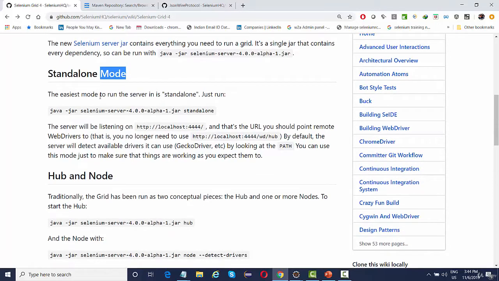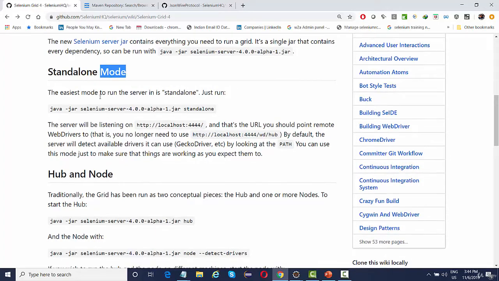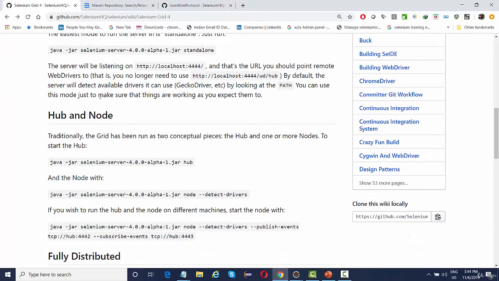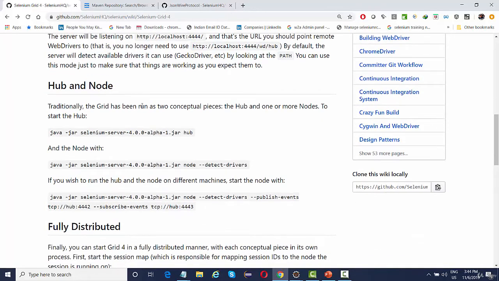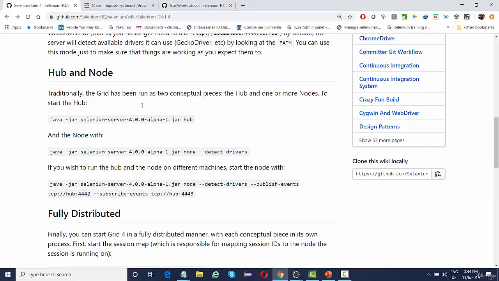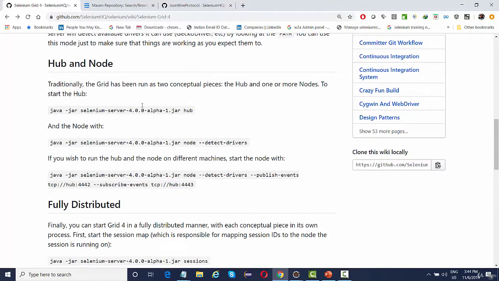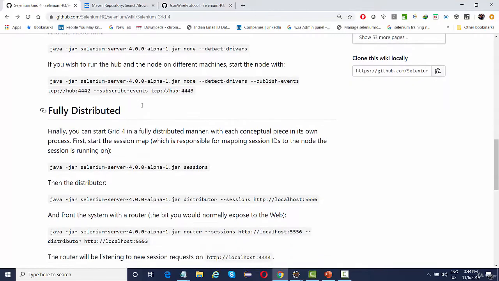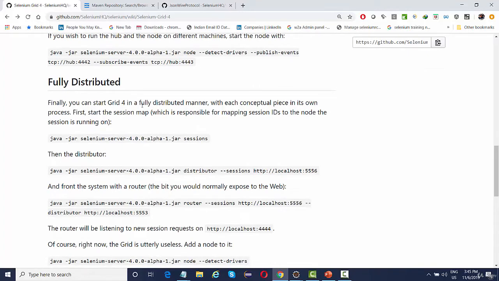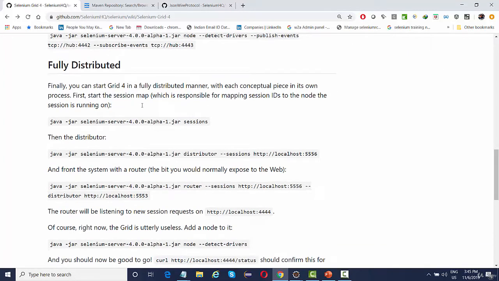Right, so there are a couple of ways you can configure grid. We have a detailed lecture on it. One is standalone mode, the second one is the hub and the node, like we were doing initially in Selenium 3 as well. So the same is there in Selenium 4, but with some enhanced features. And the last one is a fully distributed system, where you can set up a session map on a different machine, a distributor on a different machine, then a router on a different machine, and a node on a different machine.